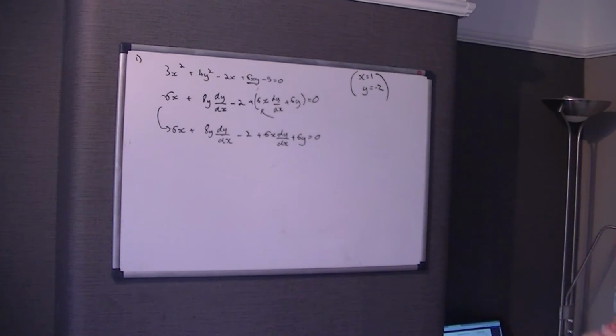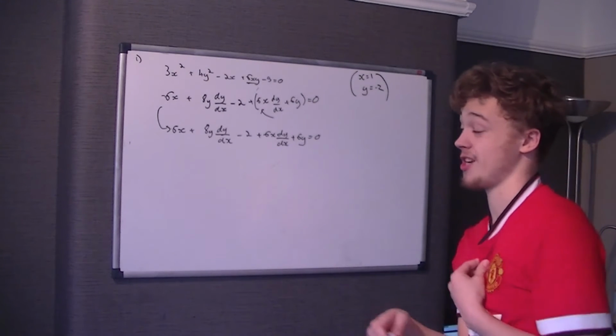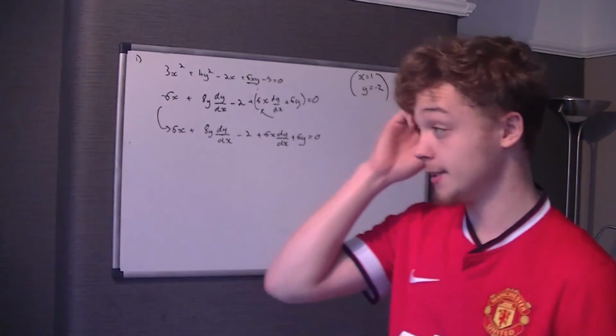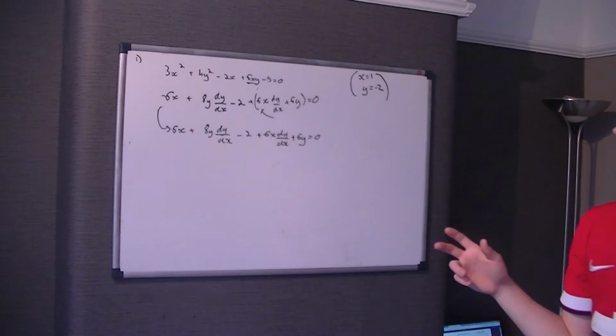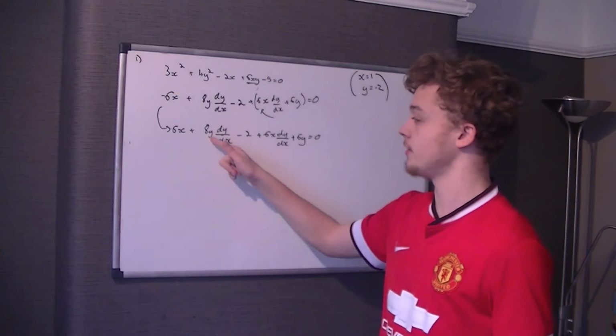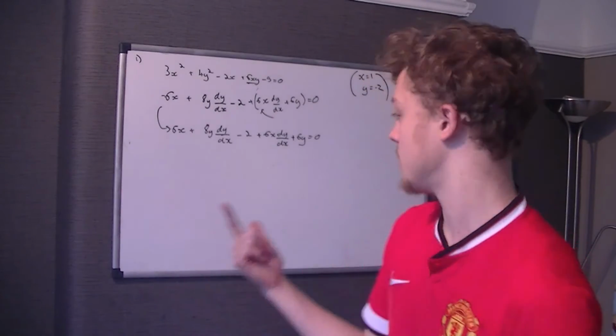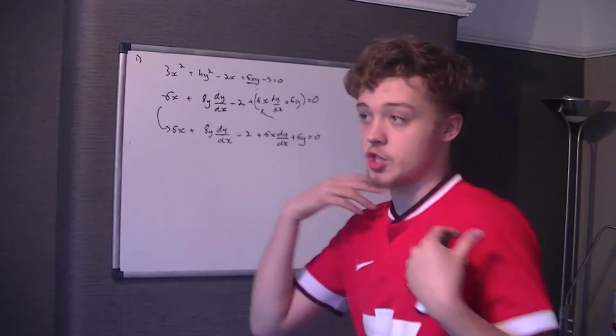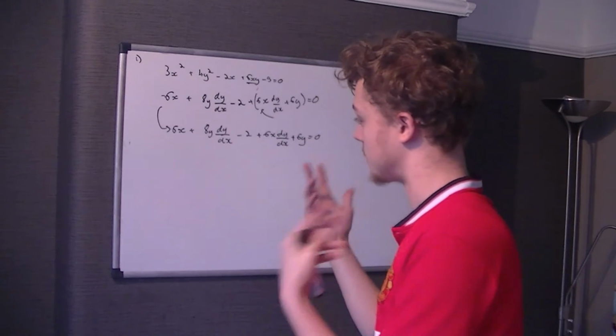Okay, now, for the next step, I'm just going to give you a bit of a refresher of implicit differentiation as I'm going through this question, even though I'm fairly sure some of you already know it. Well, some of you, hopefully all. But remember, this dy/dx is not a notation, it's not like 8y with respect to dy of dx. It's because we got this from the chain rule, it's 8y times dy/dx.